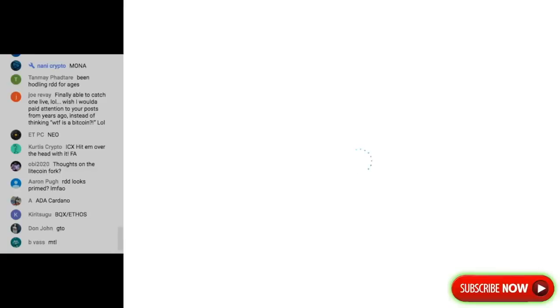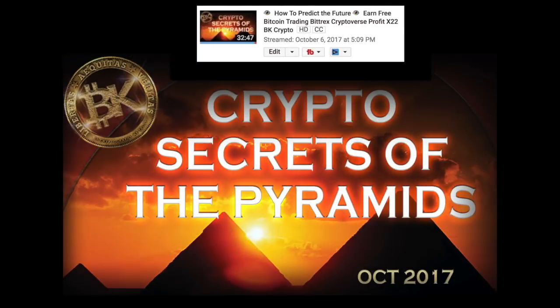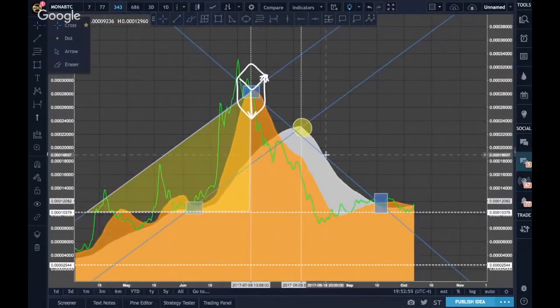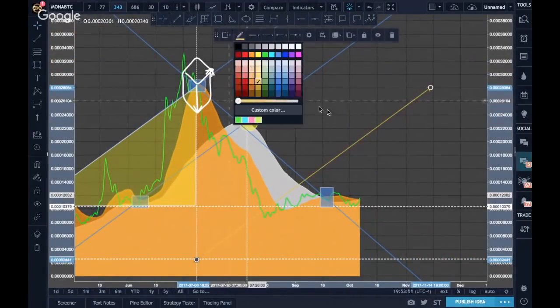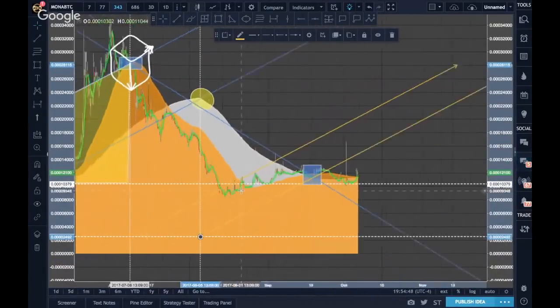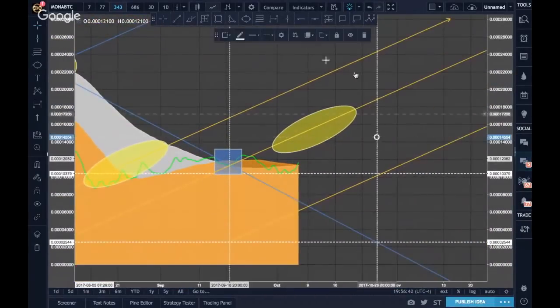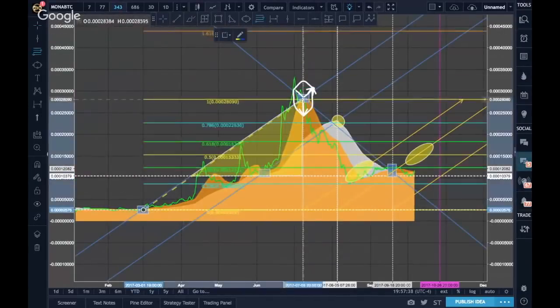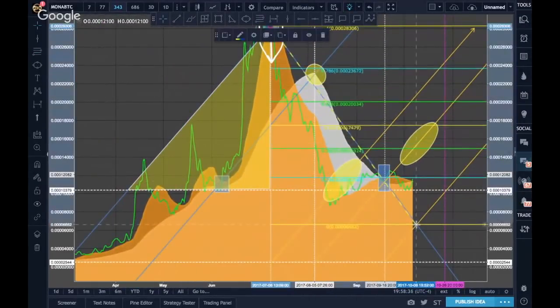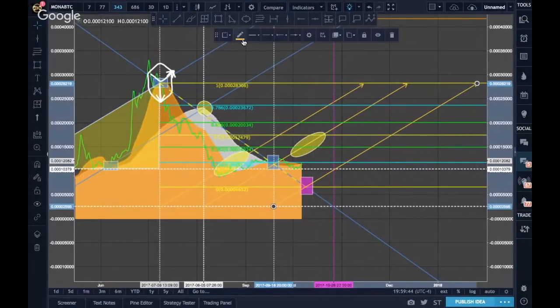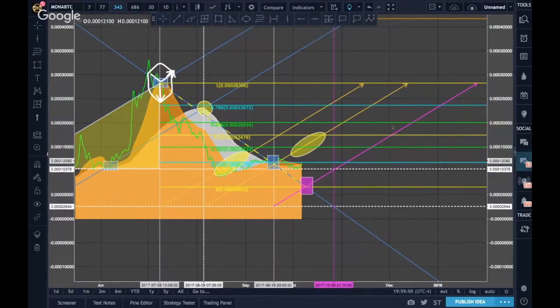And so for today's chart, we will be looking at Mona. If you remember, once upon a time I made a video called The Secrets of the Pyramids, where basically I went in and showed you how sacred geometry and fractal harmonics came together to make all of these charts flow in cycles. And Mona was one of the charts to where we pinned that thing down within hours of breaking out. It was really amazing. A lot of people made a lot of money with that trade. And essentially that is going to be the new cycle that Mona goes on moving into the future.